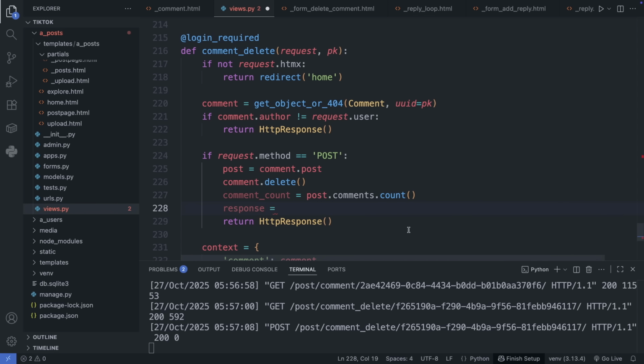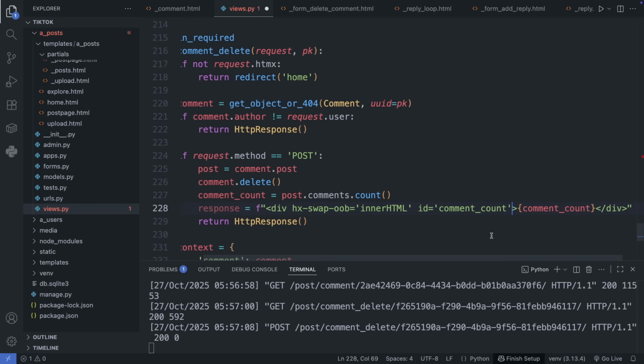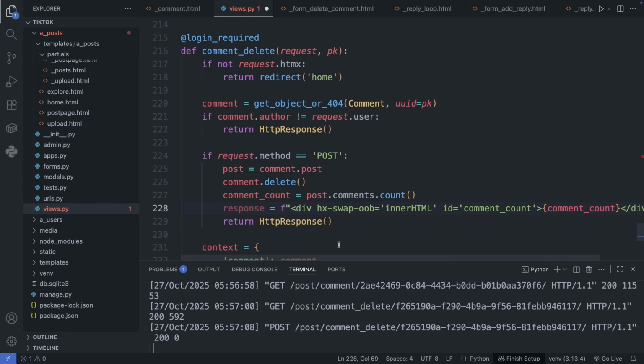And then I construct the response using an f string, include the comment count in this element, add here the hx-swap-oob attribute, and target the elements with ID comment count. And then I return this response.